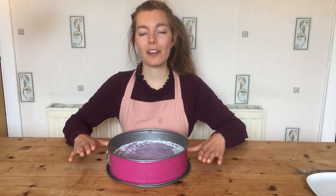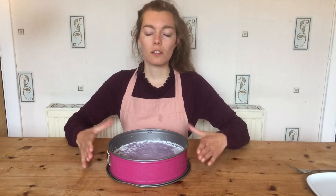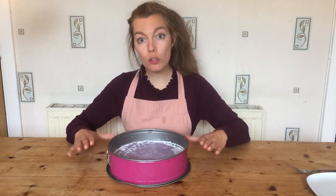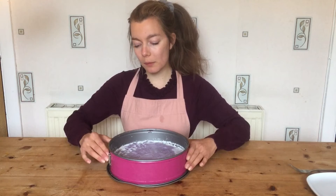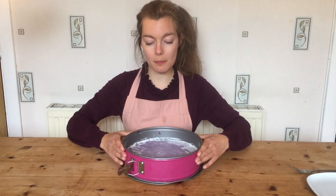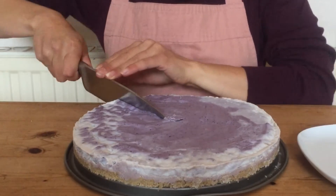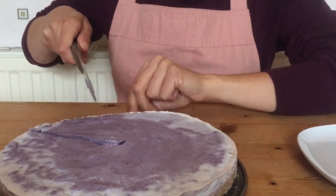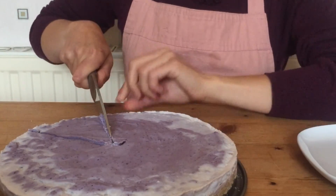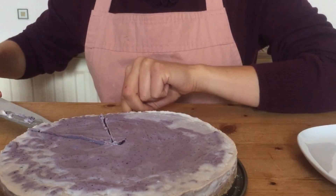It's the next day. I've got my cheesecake out of the freezer and put it in the fridge for about two to three hours minimum. Now I'm going to flip the sides off — this makes it much easier. If you can't do this, you'll need to run a knife around the edge. I've made a rather large slice, so you might want to make it slightly smaller.